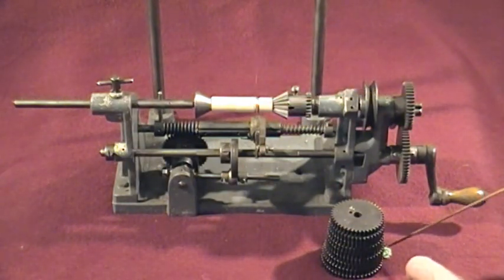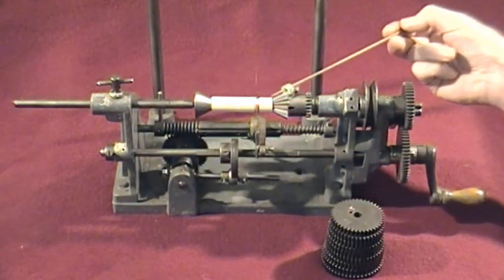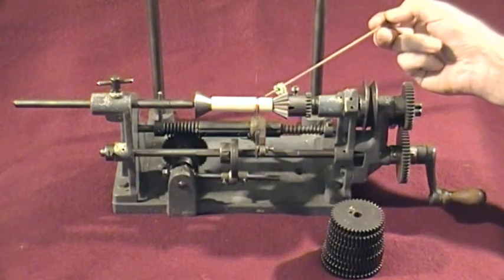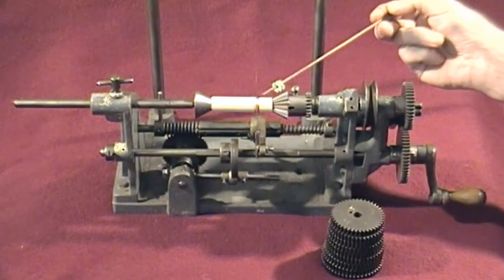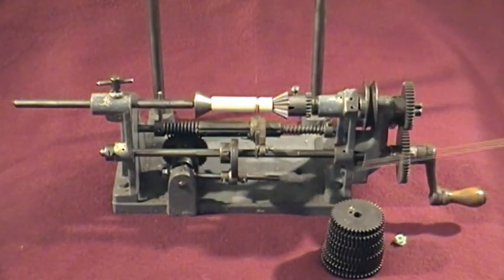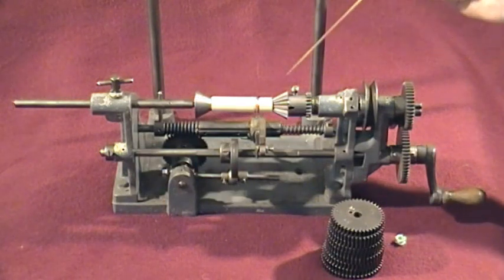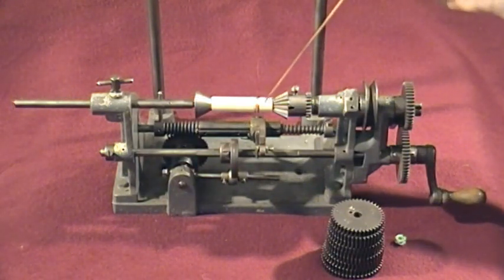The idea is that if you get the right ratio you can pile-wind onto a small bobbin. The only bobbin I've got is way too small. There's a small one that would have to be set up on a quarter-inch shaft — that would actually work quite well, we could fill that up with wire. And that basically is it. This is adjustable; that's a free-turning centre, and that's what puts the drive on the bobbin or whatever is there.